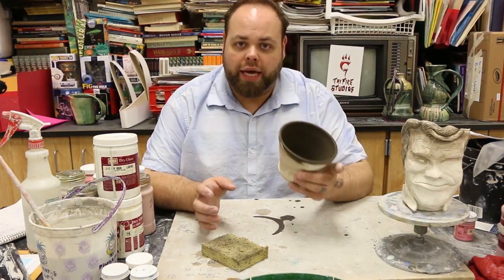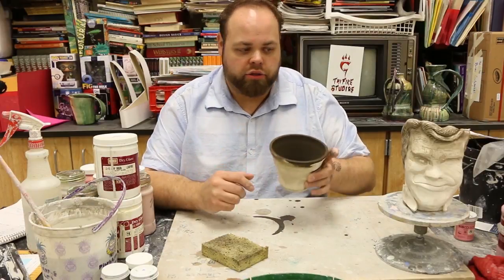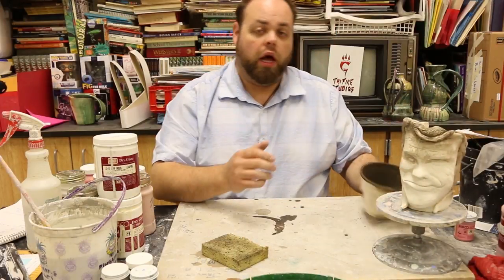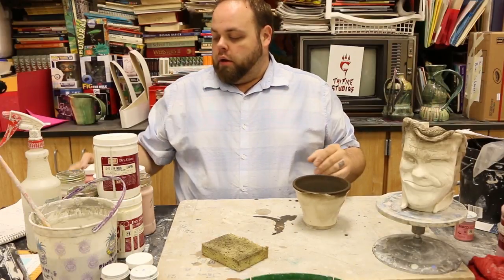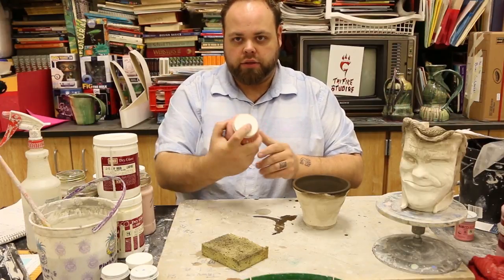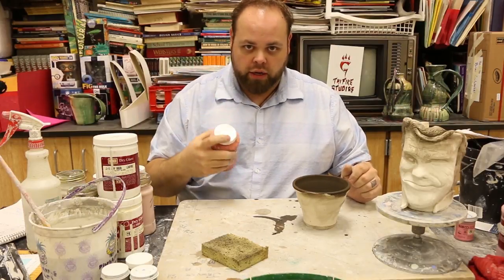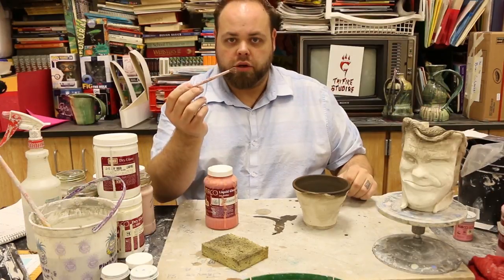Once you've cleaned off the excess from your mug, you move to the next step: the brush technique — you're just going to brush the glaze on. Brush work is really going to play into my mug on this side. I'm doing it on here first because I need to practice more. So take your glaze, give it a nice shake, make sure the lid is on. Notice how every time I shake mine, I put a finger on top to make sure that lid is on nice and tight — I've had it fly off and been covered in glaze. It's an awful feeling.